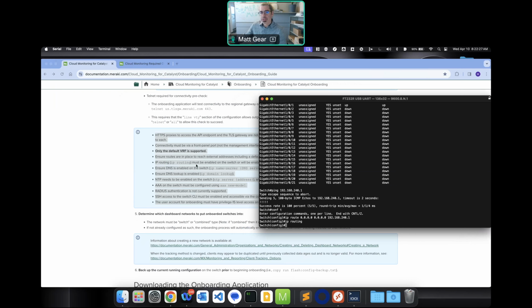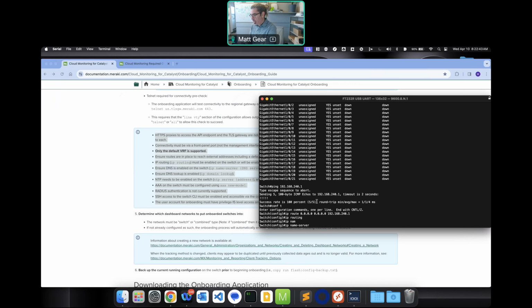Now, the other thing that we need to do is we need to enable DNS resolution for the switch, right? Because it's going to go out to the internet. It's going to contact that TLS gateway DNS name that was in the document a little earlier. So that's the next thing we're going to do here: we are going to use an IP name-server. I'll go ahead and use Umbrella.